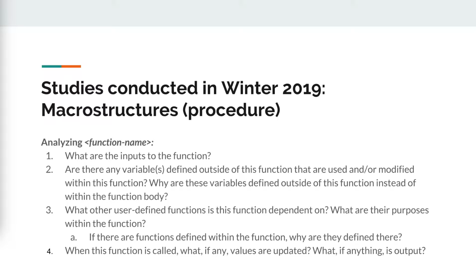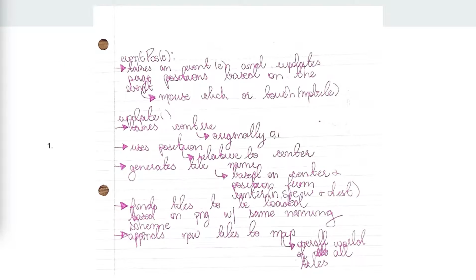Whereas isopleth is for creating a really high-level mapping or mental model of a program, macro structures zoom in a little more, asking questions about the specific code to encourage code reading and sense-making on a more granular level. So I ran 2 distinct rounds of testing for macro structures, adding questions for event listeners and updating my ideal outcomes in the second round to get a little bit more clarity on what was working in terms of the questions and what wasn't necessarily getting at the core of what a specific part of a program was doing.